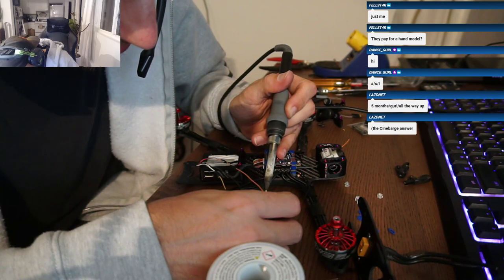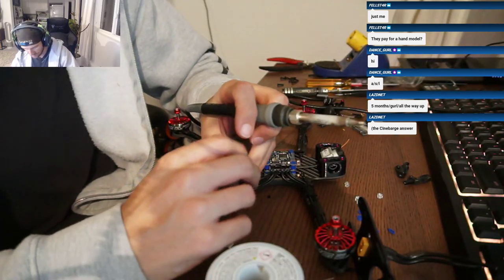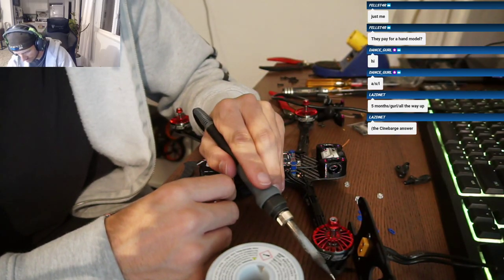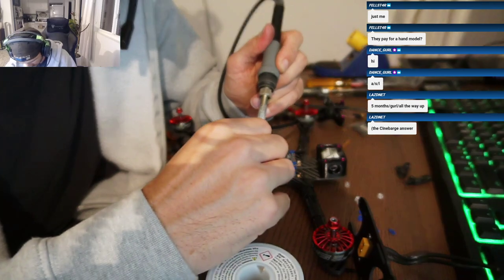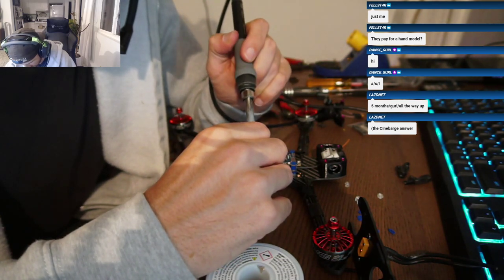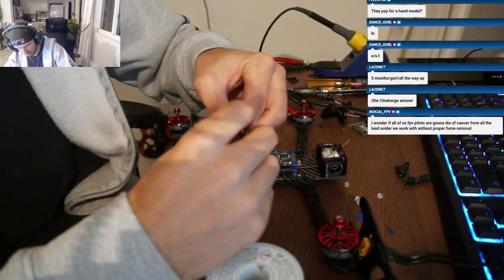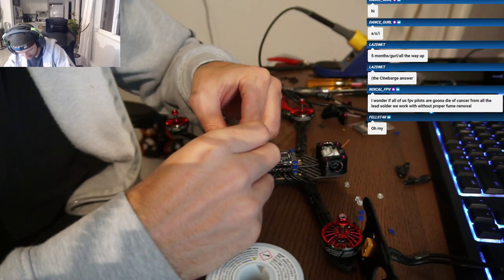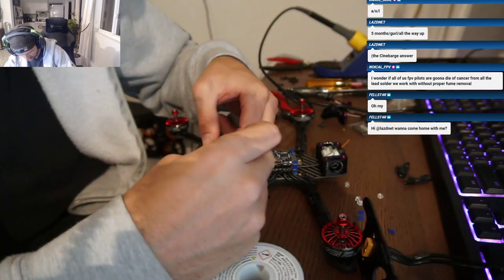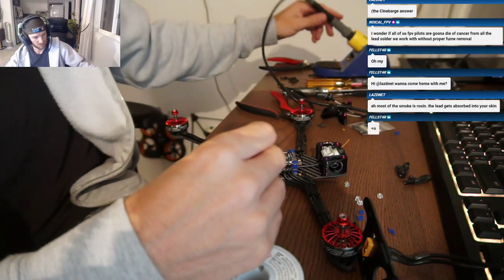So in hindsight, I don't know if it would have been easier to just build a new harness for the iFlight or to extend your DJI wire, or put the stack the other way around. I tried, the harness, that's the problem. The harness isn't long enough to rotate unless you don't care about the XT60 plug, which is what I did on V1. My pads come out the side and the cap goes down and then the leads go up, but it's definitely not as clean. Where's that trick? All right, almost done.